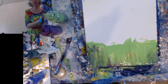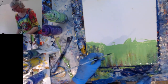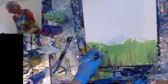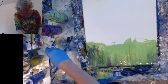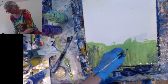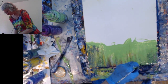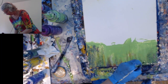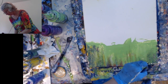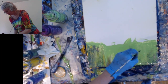I'm going to just take some, oh, thank you, Humor. I'm going to try some of this up here where it didn't seem to get through to anything and see if we can get it. I don't know, maybe there's not enough underneath it. I'm sorry about this, though. That's kind of a shame, that streak there like that. But let's try and just put some dots around it. Maybe that'll obscure it enough, because other than that, it looks so good. I don't want to mess with it too much.